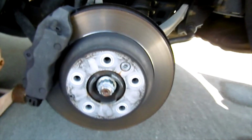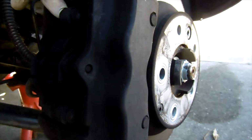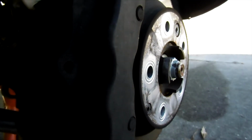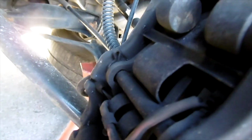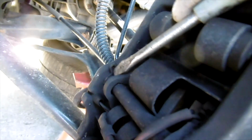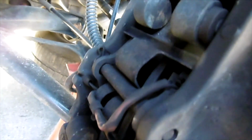Okay, so this is the rear. And it's smaller. And I know we're gonna do it the same way by unscrewing this and then pushing it all the way out. Okay, so we need to remove this pin clip here so we can slide this one out.